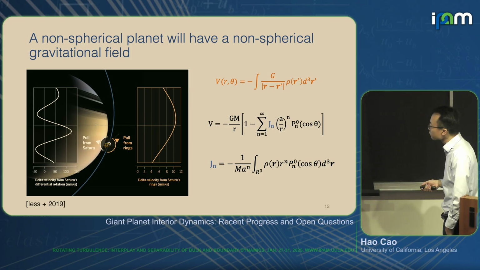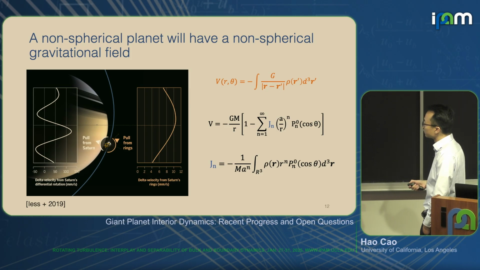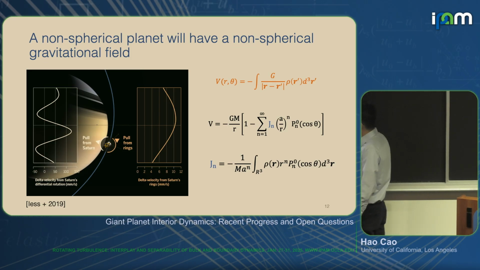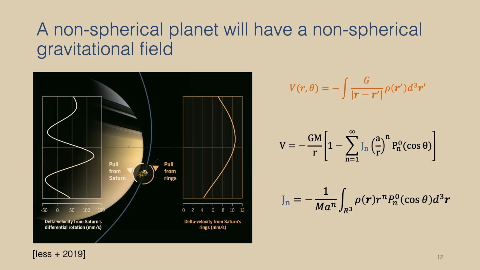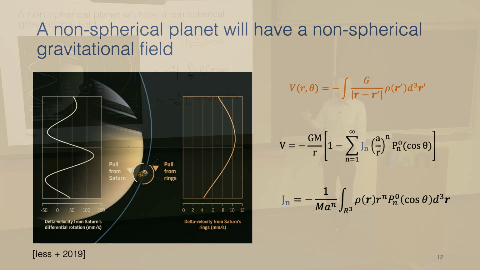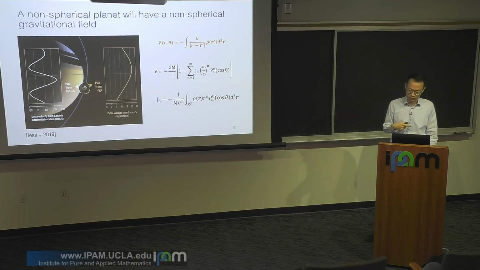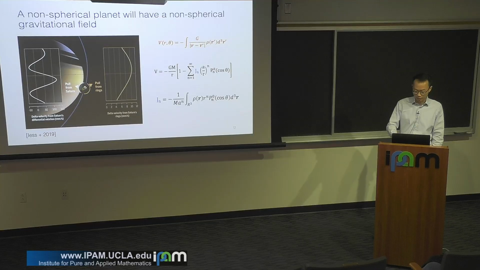The j's are also connected to the density distribution inside a planet. But be careful here, right? Although it depends on the density integration along the radial direction, everything is projected onto spherical harmonics. It's the density integration, but then you have to project it onto each spherical harmonic degree. So you usually end up getting a very small value, by the way.